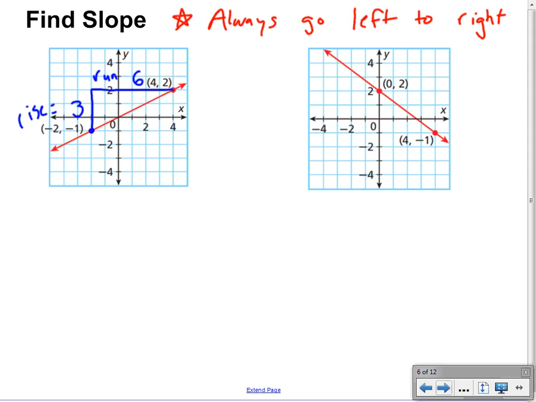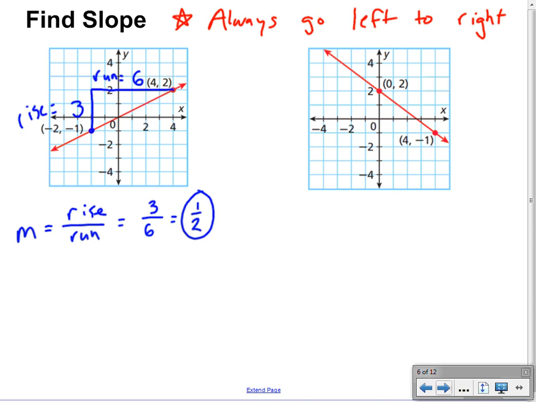And we said the slope is equal to the rise over the run. Now, we use the variable m to represent slope. So we'll say m is equal to rise over run, which in this case gives us 3 over 6. And then we want to reduce this to 1/2. Now, here's something I want to show you. The slope between those points is 1/2, but we had to go up 3 and right 6.